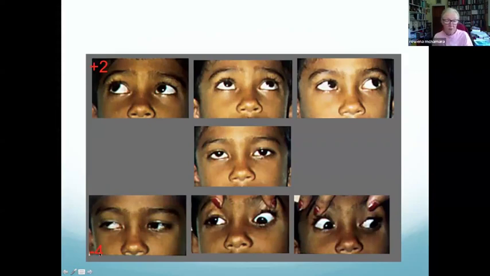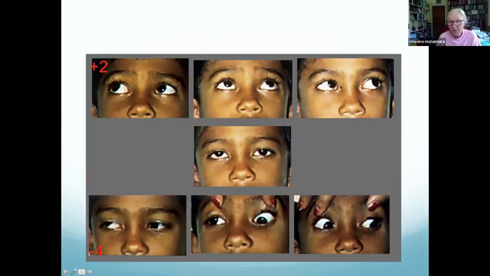So this is our primary muscle palsy, and the overaction has also happened in upgaze. So we have our primary muscle underaction in the right inferior rectus. We have overaction of the synergist in the left eye, which is the superior oblique. And then the muscle sequence has gone to stage 3 and 4 because we can now see also that the right eye is higher than the left when looking up here, up to the right. So we've got stage 3, and lastly, the inhibitional palsy would be stage 4 here.